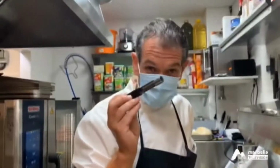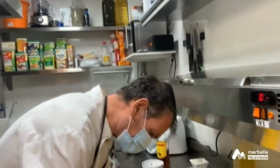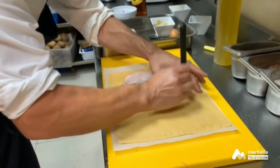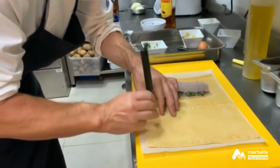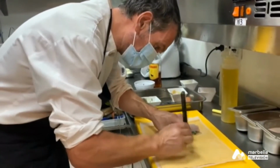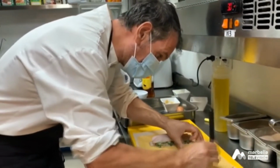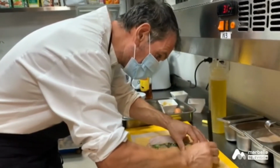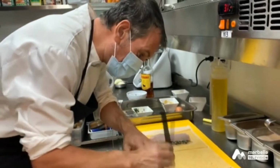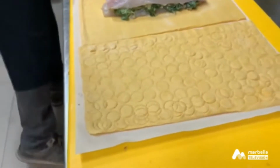Nosotros con esta herramienta le vamos a dar una forma para que parezca que tiene escamas. So Aitor is now going to use this tool to make the pastry look like it's got fish scales. I think it's very important for the lubina to cook well to have some holes. Si no tenéis esta herramienta, se puede hacer con una chapa, con cualquier cosita que le dé esta forma. You can use anything to make the little scales, even a top of a bottle.